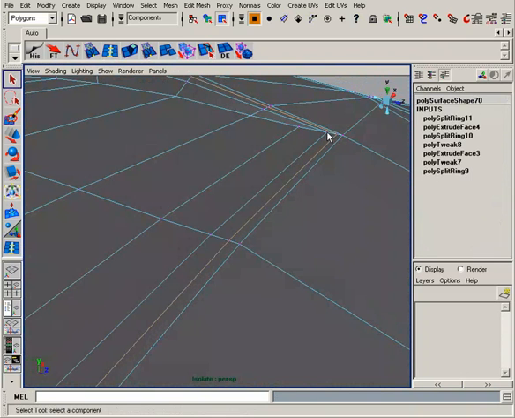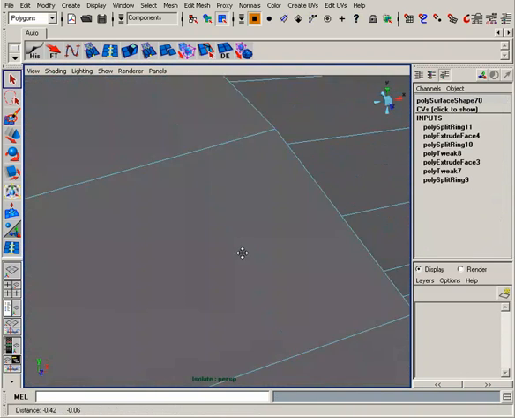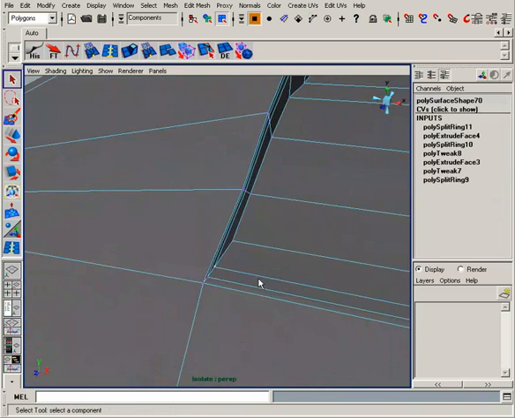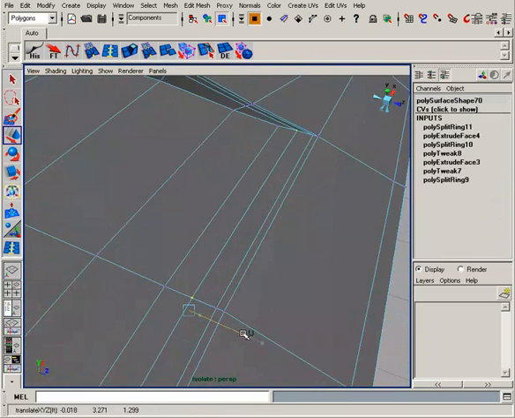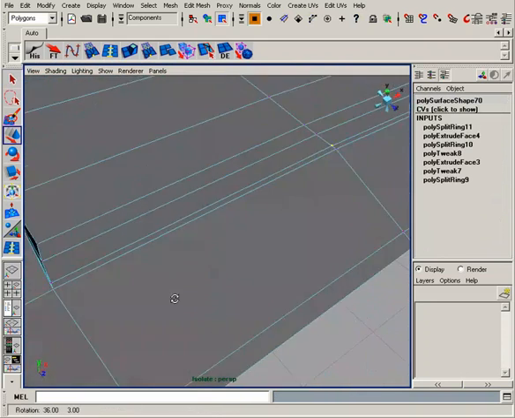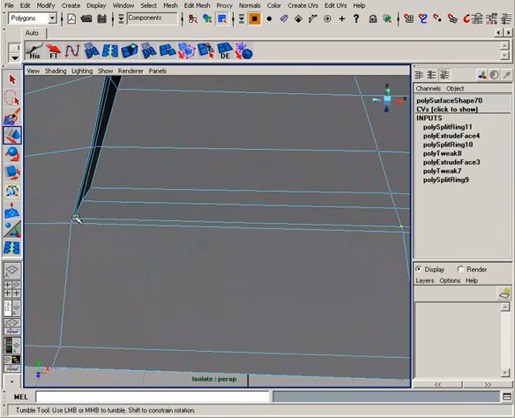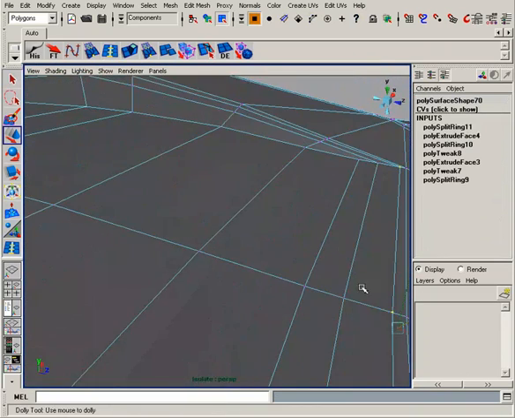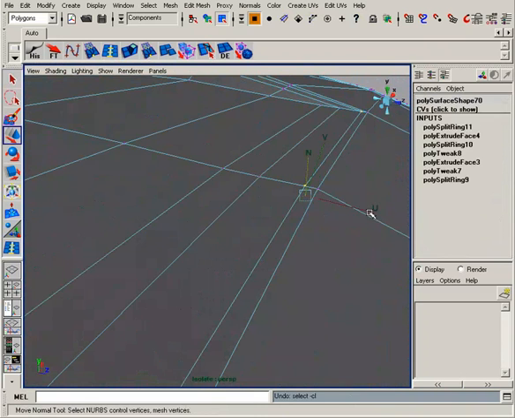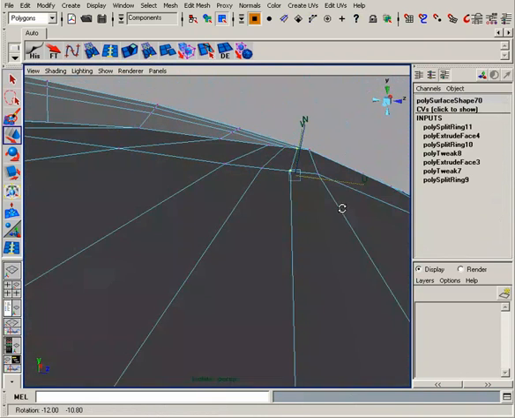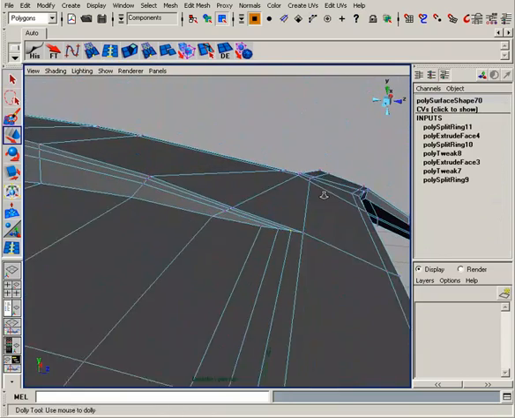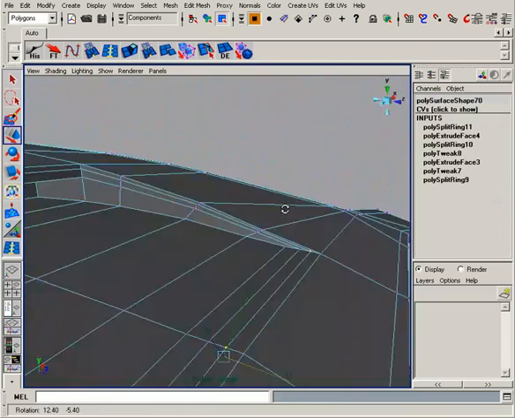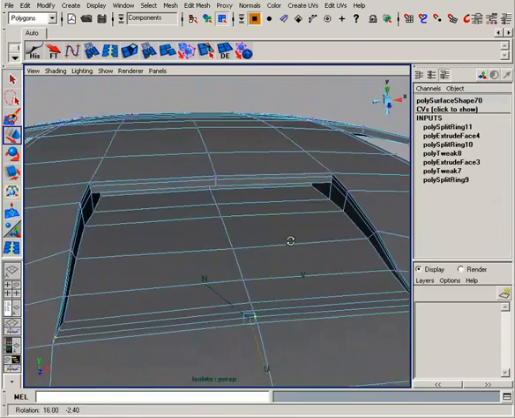I'll just grab this row of points and move it back. Back slightly, and this last one, just kind of space them out a little bit better. If you're going to be smoothing something and you don't want a crease or an edge there, it's good to space those points out, as we've seen in this kit.